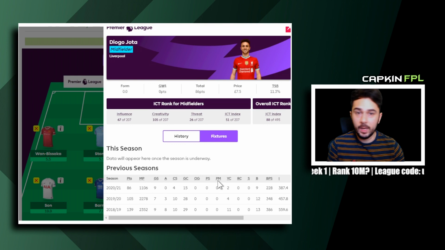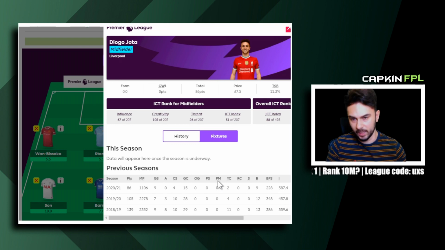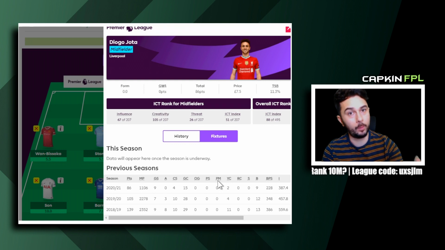Jota is 11.3% owned, 7.5 from Liverpool, 9 goals there. And as you can see, he hasn't played that many minutes there. I think if he is fit and ready, we're all going to be looking at Jota as a big differential to help us out a lot.